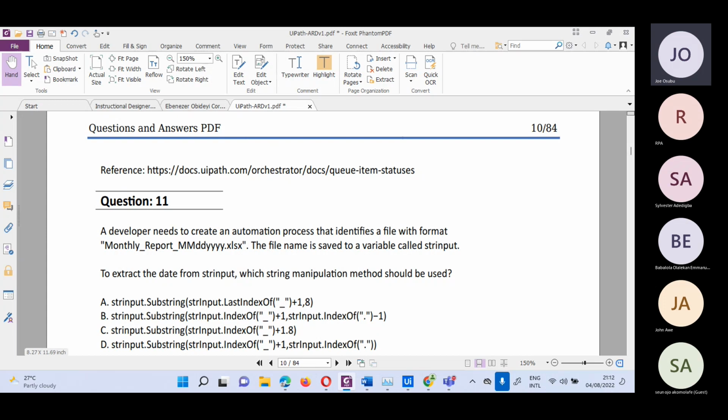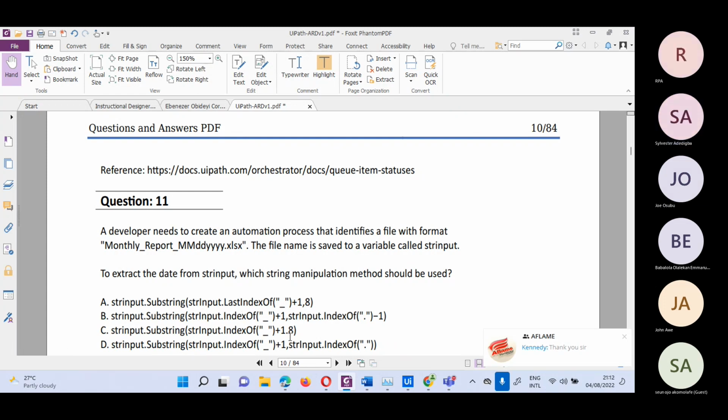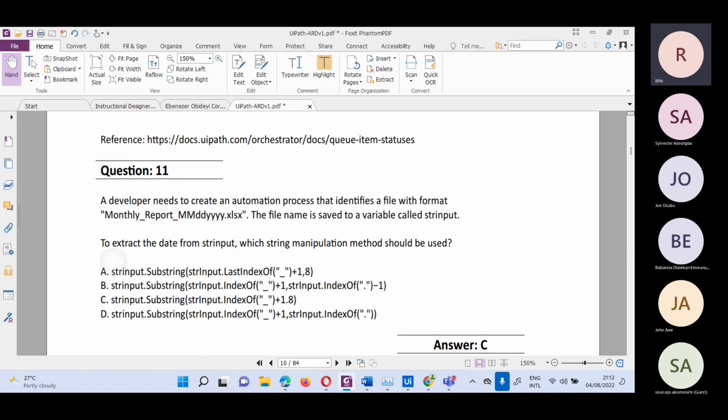I think it's A, sir. A or C. I'll go with A. I don't think it can be C. Okay, and all these other ones, they are out of it.